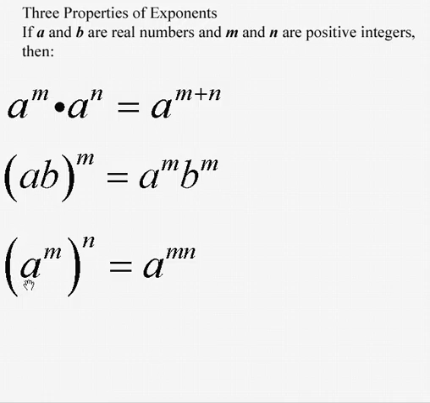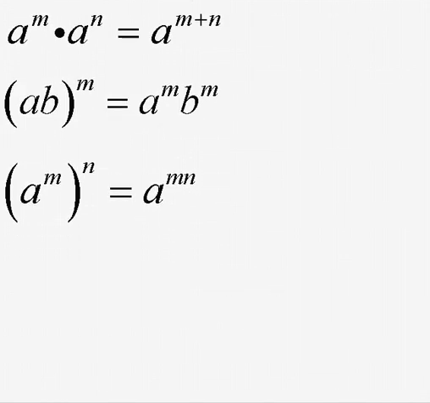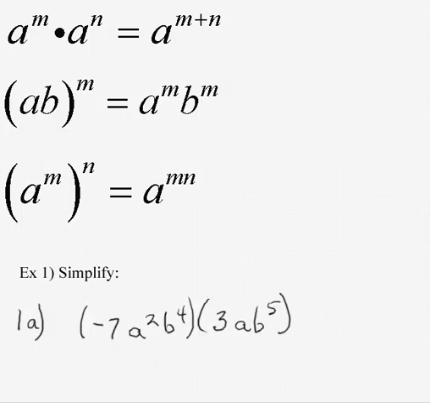And then if we have any base raised to a power, and that whole quantity is in turn raised to another power, you have a base raised to a power raised to a power, you keep the base, do not change it, and you multiply the exponents, m times n. So it's important that you differentiate when you add the exponents and when you multiply the exponents. All right, with those properties in mind, we're going to look at some numerical examples to try to reinforce our learning.